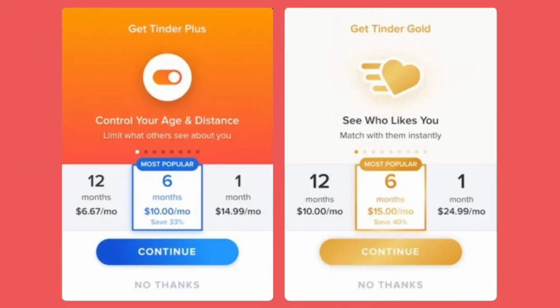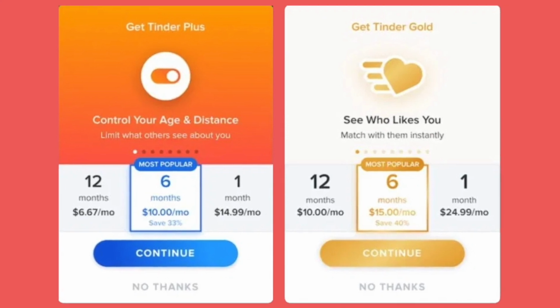A good example that a lot of people know as well is the subscription on Tinder, where you get the Tinder Plus. I don't have it, but as far as my research says, with Tinder Plus you can have super likes or whatever you can do there extra in comparison to the free version of Tinder.